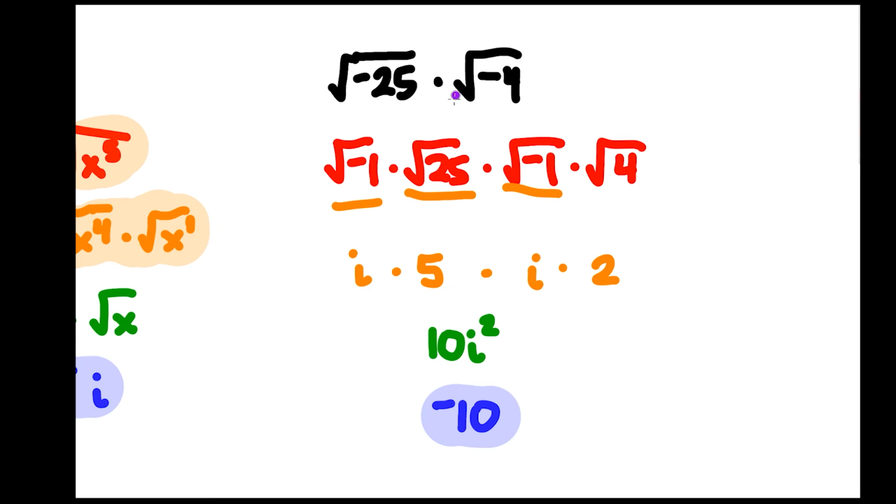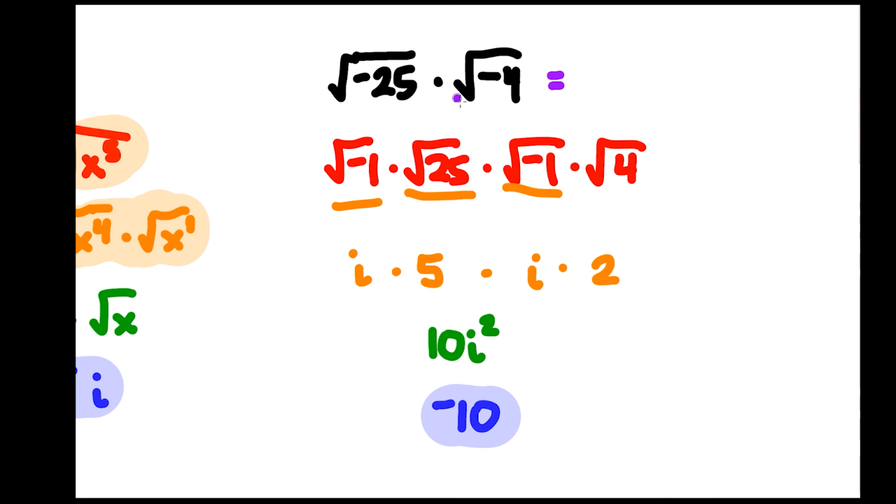Now for this one, it is really important to understand that you want to factor out the i's first for each of these. Okay, in the old school way of doing these, some people might have combined these right away to get the square root of 100, because a negative times a negative is positive. But the problem with this is you would get +10, when it's definitely not going to be +10, because we have imaginary numbers. If you multiply them together, you should end up with a negative value. So you cannot just combine the -25 and -4. That only works for positive numbers, when you're taking the radical of a positive number. That's the only time it really works.